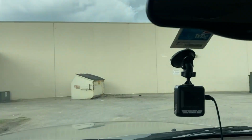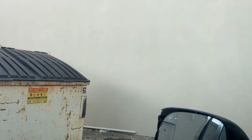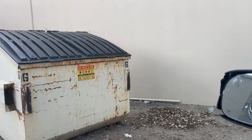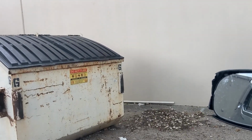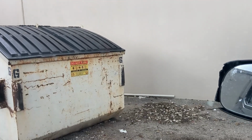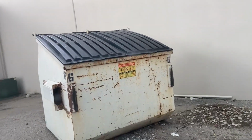All right, here we are, 2 hours later, 5:04 p.m. Just left the Lowe's. I probably shouldn't even try to go over there. Maybe that was a sign that I shouldn't be doing that, because I'm a little leery crossing the barrier now, that fence that separates that one plaza from the other one, because they have that gate up now, and someone can make an argument that I crossed the barrier, which is not good when you're dumpster diving. So glad I saw the employee before he saw me.